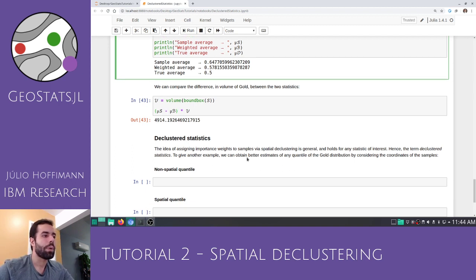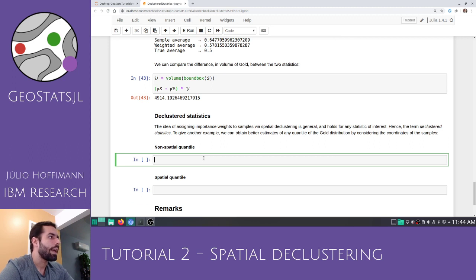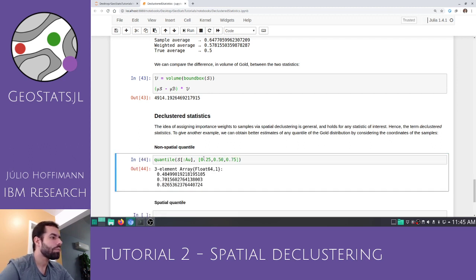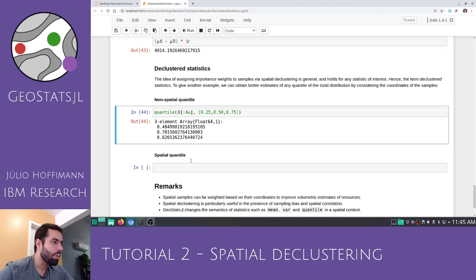To give another example, we can obtain better estimates of any quantile of the gold distribution by considering the coordinates of the samples. Like I did with the mean function, I can compute the quantile of this spatial variable, AU, but here I'm taking the vector and then calling the native, built-in quantile function of Julia, which is non-spatial. I will take the quantile for 0.25, 0.50, and 0.75. So this is the non-spatial quantile.